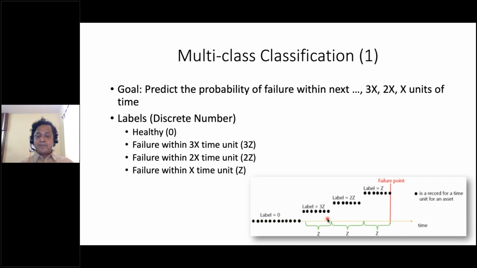Now, what is the use? Why do we want to use this? Because it gives more time to get prepared. The moment I know this is the third week before an equipment is going to fail, I probably raise a ticket. On the second week, probably I buy the part which is going to fail. And in the last week, probably I send the service person to service the equipment. So I have a sufficient amount of time to get ready.